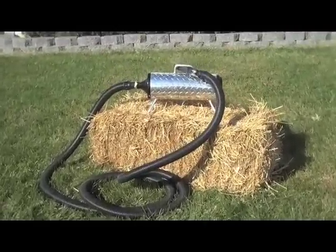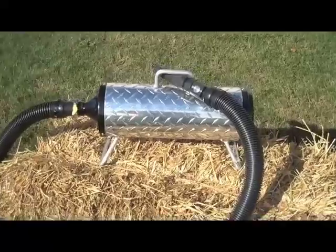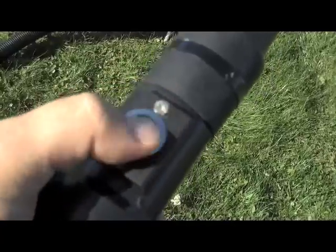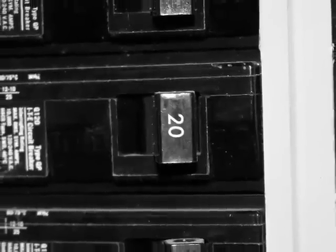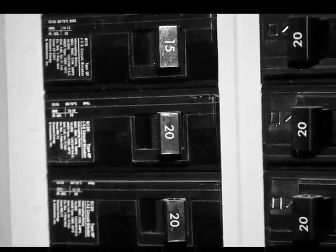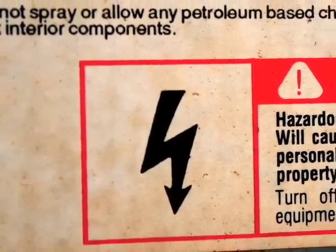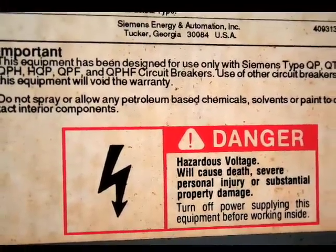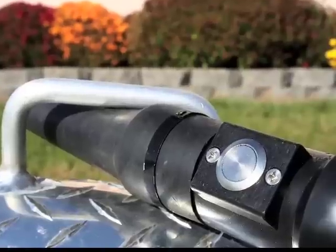The Fitters Force One also has a current limiting step start circuit, which means when pushing the remote button at the end of the hose, there's a 3 second delay before the second motor starts, minimizing the rushing current to 20 amps, compared to blowers that reach a 45 amp spike, resulting in breakers being blown. This greatly reduces that aggravation at startup.